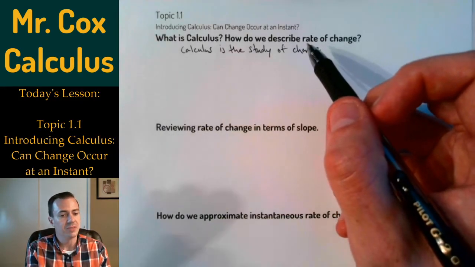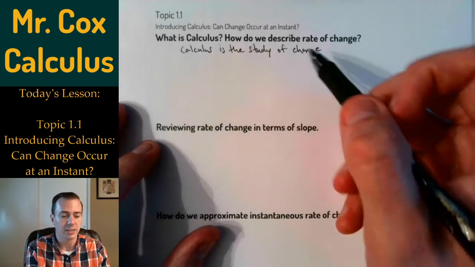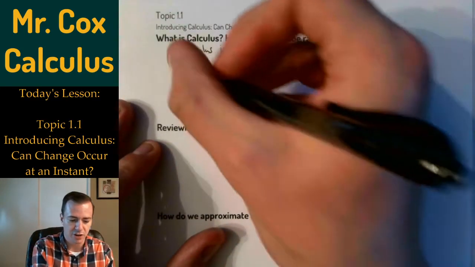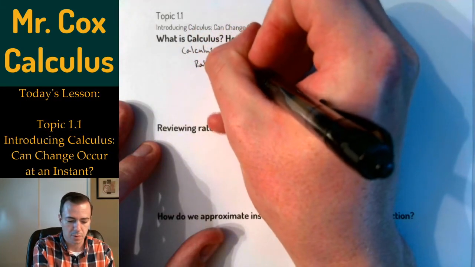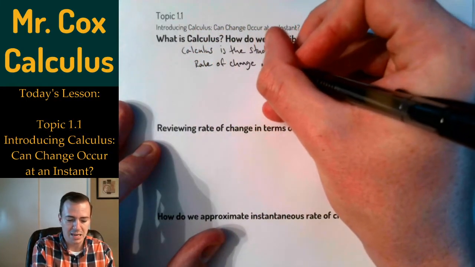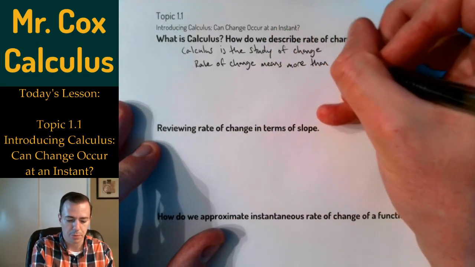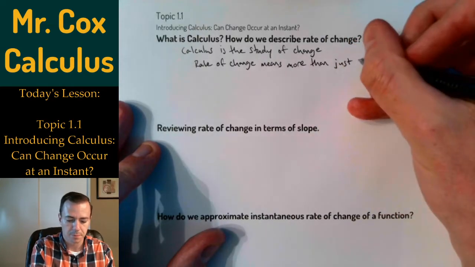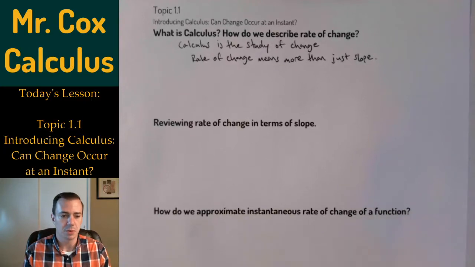And they did you a little bit of a disservice because rate of change can extend well beyond just the slope of a linear function. So the rate of change really does mean more than just slope. Now then, we equate those two terms in algebra because it's very important for you to understand that these linear functions that you learn at the time have a constant rate of change.